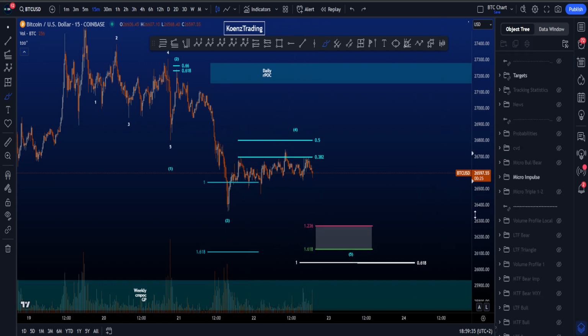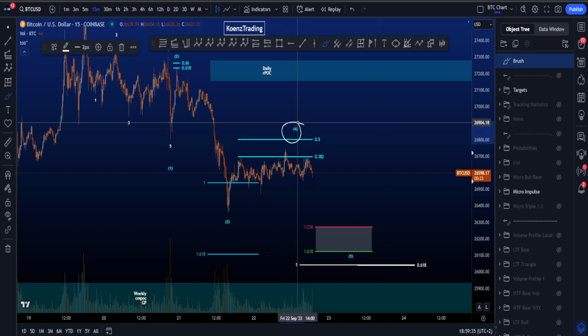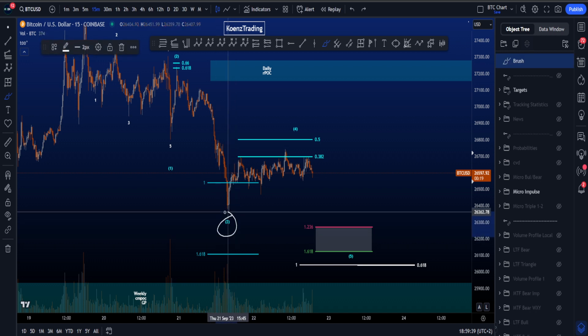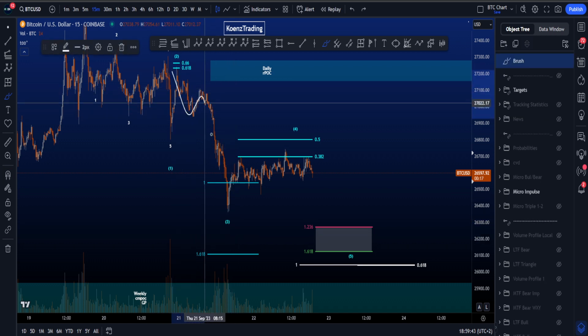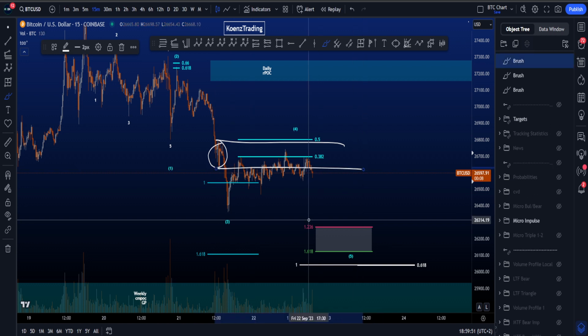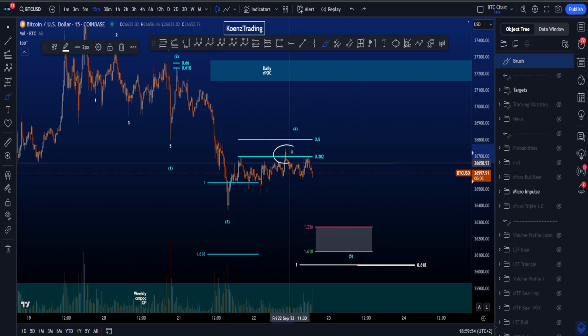And what's also common is that the higher degree wave 4 retraces to the lower degree wave 4. So inside this blue wave 3 we count 1, 2, 3, 4, 5. So this then becomes a wave 4, and most commonly a higher degree wave 4, meaning the blue one, retraces to the price action of the lower degree wave 4, which also happened.